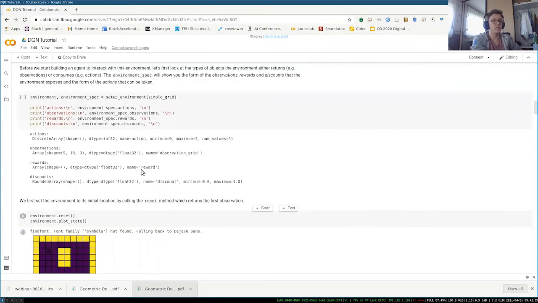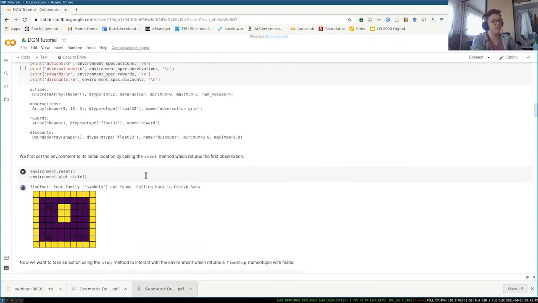And after analyzing the specs of the environment, we are going to reset the environment. That is, we are going to put the environment in its initial state. So basically, we are going to reset the position of the agent, and then we are simply going to plot this initial state. By plotting this initial state, we are going to be able to have a look at where our agent is compared to where our object is.